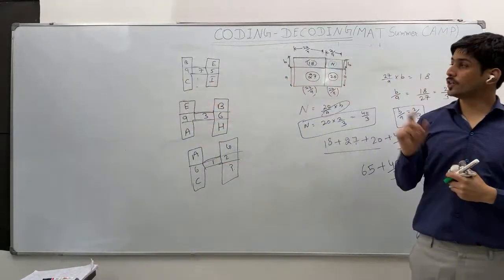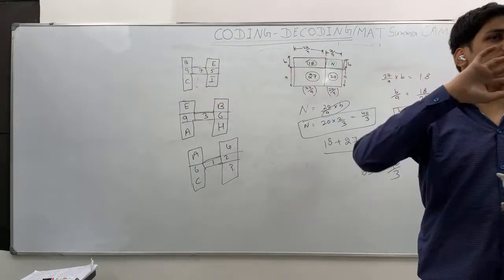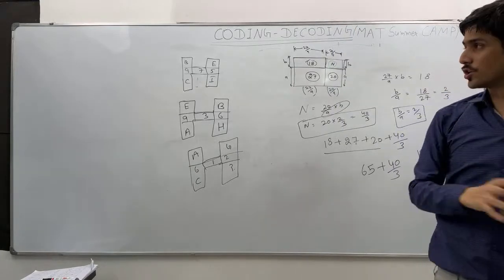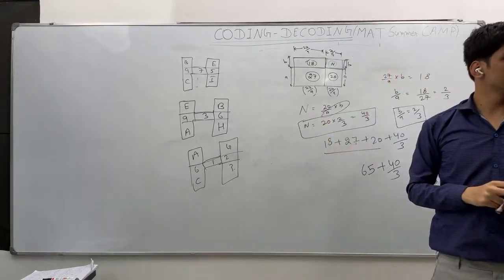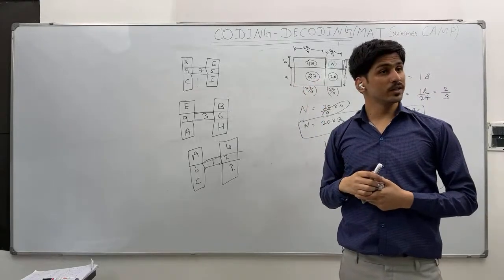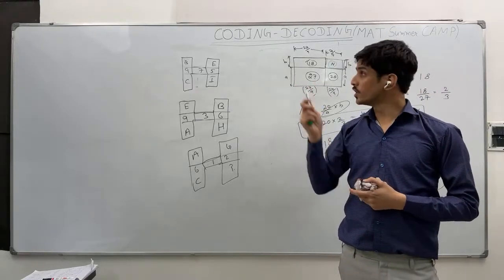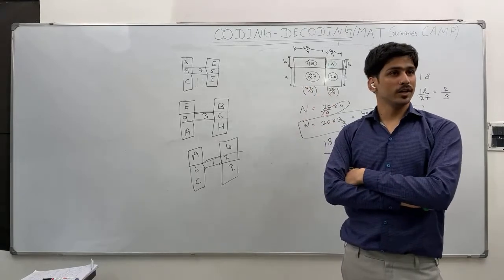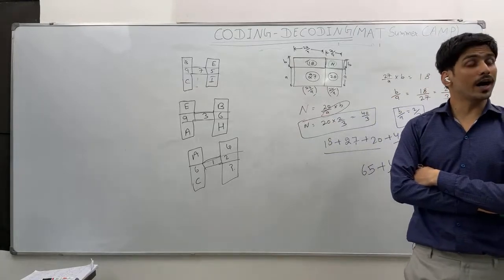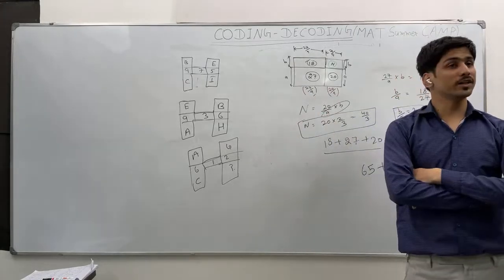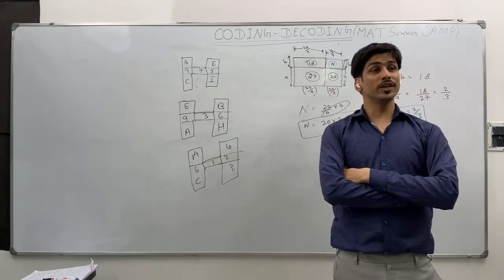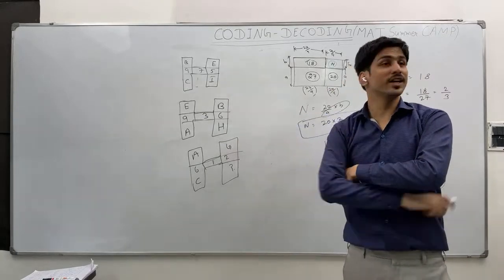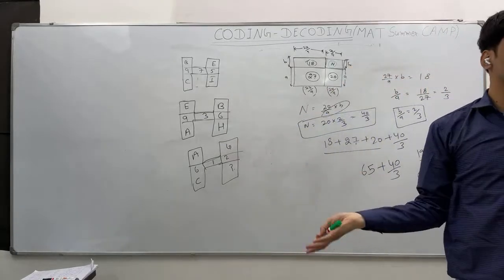Okay, I'll give the hint. 975. What can you think? Something related to multiplication. 975, right? It's not that far and not that close. So somewhere related to multiplication. What you do is find the rank of B. Rank of B is what? 2. Rank of E, 5. So on top what will you get? 25. And at the bottom, rank of C is 3, rank of I is 9. So at the bottom what are you getting? 39. So multiply 25 into 39. Then check whether you are getting 975. If this pattern works, then we got the answer, right?